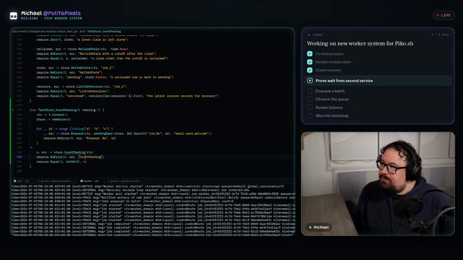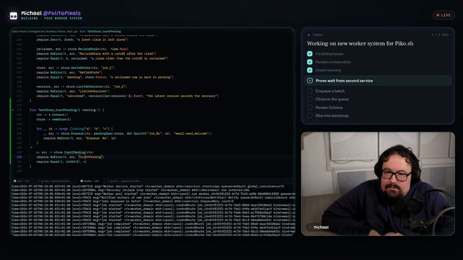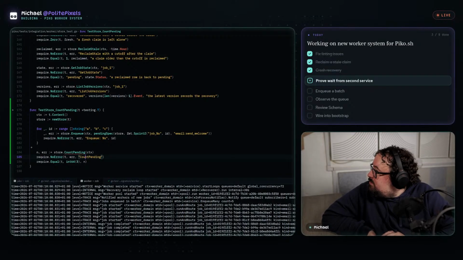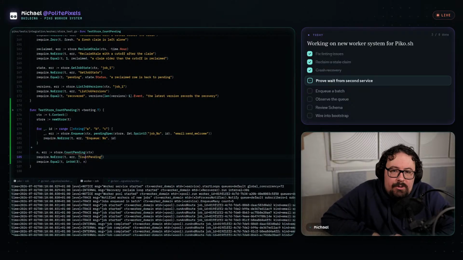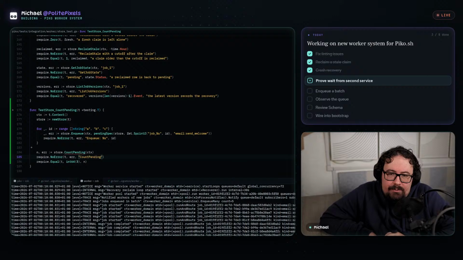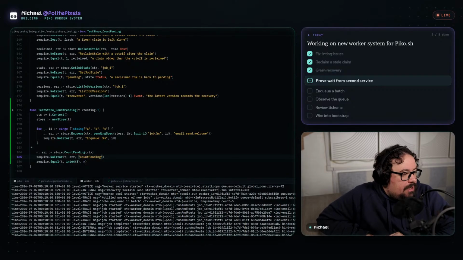Because I'm probably going to want multiple things here, like count pending, count failed, count running. You're going to want all of the metrics. To begin with, we could just start with one and then build out properly after that.